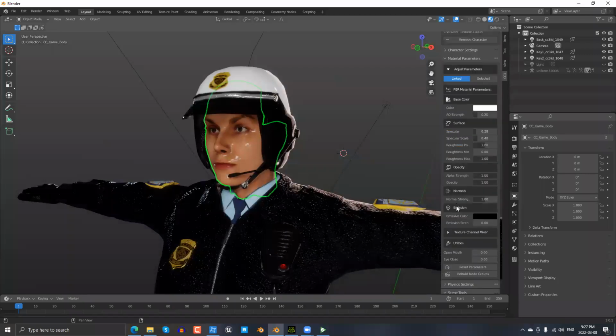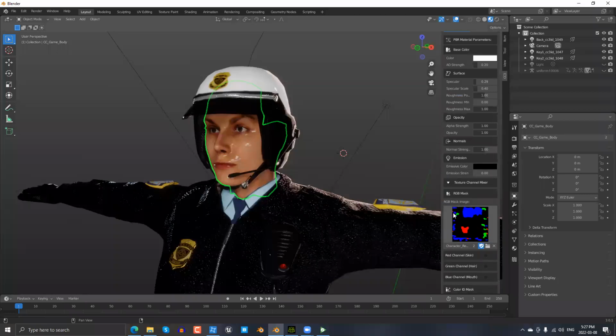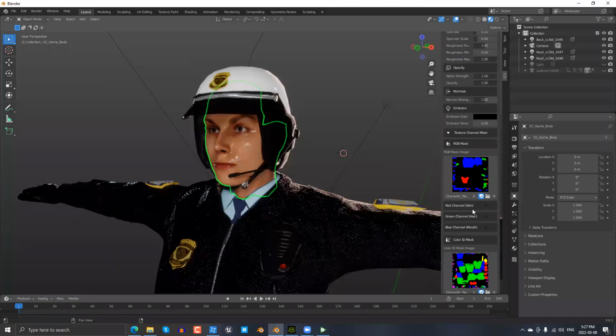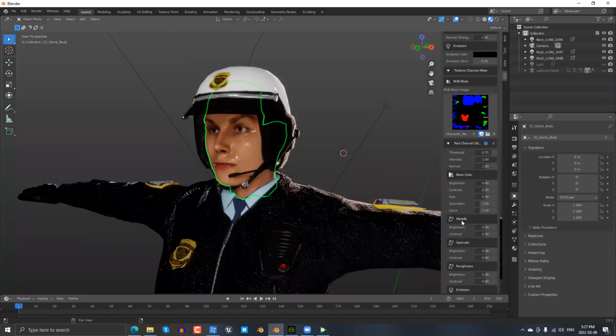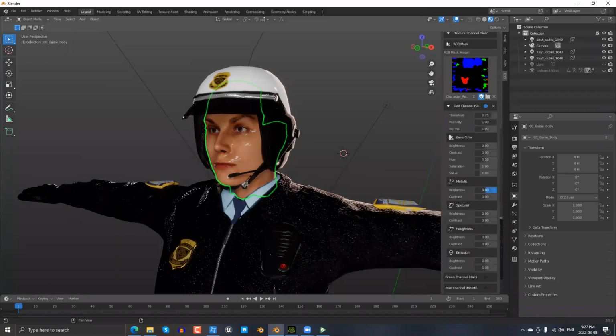So what you want to do is go down to the texture channel mixer down here. And here you're able to utilize the RGB mask. So we can choose the one like the skin. Okay, this is going to be for skin separately. Just choose skin. And now we can modify the metallic here. Let's change that to maybe a little bit darker. You can see if we increase it, it gets like a golden look on our face there. But we do want to modify the roughness to make that brightness change. Okay, we can increase that roughness.